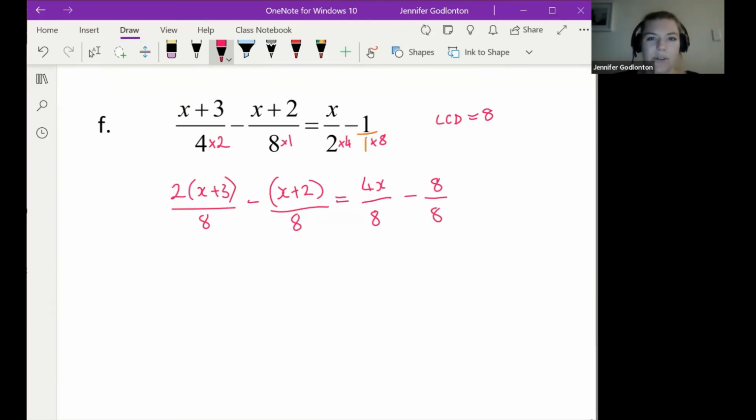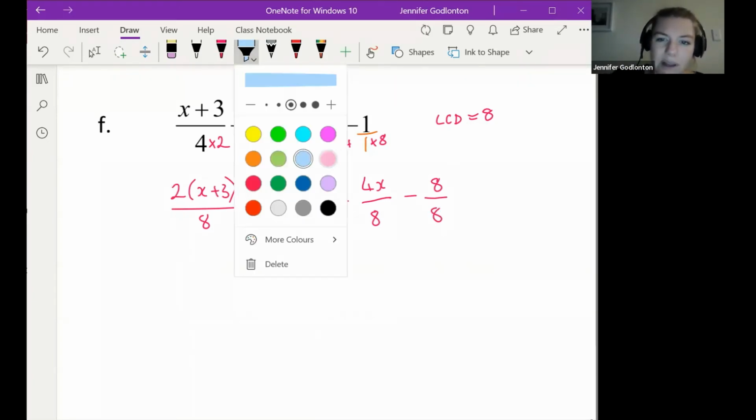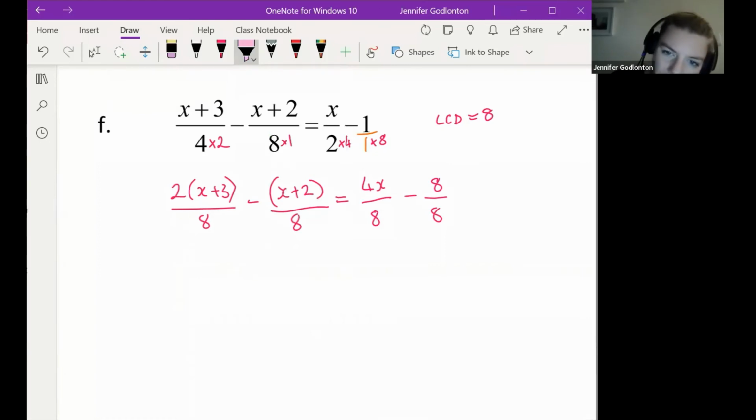Good. Okay. So now the trap with this one, guys, was not putting this in brackets because it's a minus 1. So often we forget to put that in brackets and then our signs are going to be wrong. So if you didn't put that in brackets, make sure you have now, highlight it and make sure you see what to do. Okay, next step, tell me what to do.